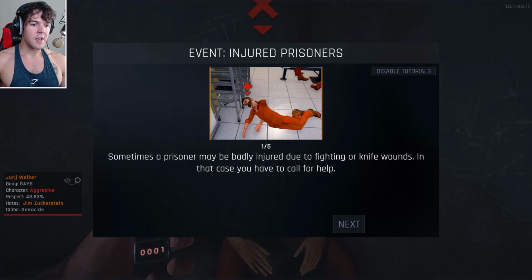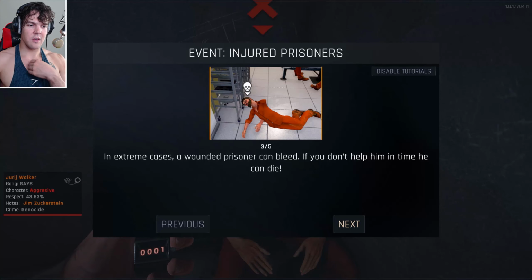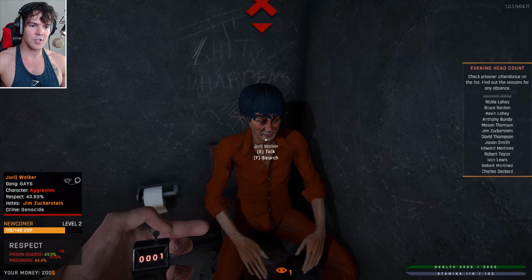Injured prisoners. Sometimes a prisoner may be badly injured due to fighting or knife wounds. In that case, you have to call for help with a walkie-talkie. In extreme cases, a wounded prisoner can bleed. If you don't help him in time, he can die. A dead prisoner is reported just like an injured one, but his body is moved to the morgue. Don't let too many people die in a short time. Why not? When a star icon appears above the prisoner, it means he's just lost consciousness.